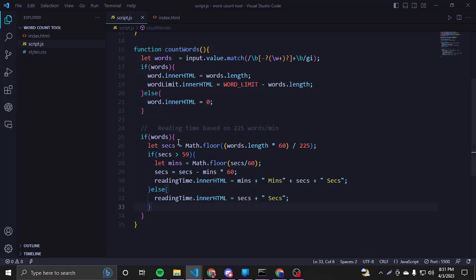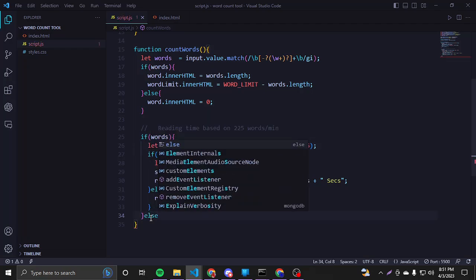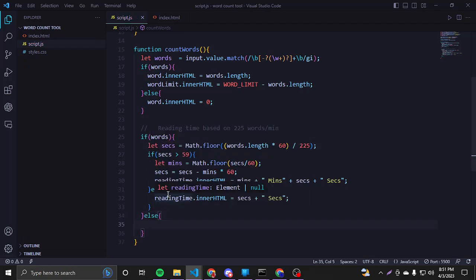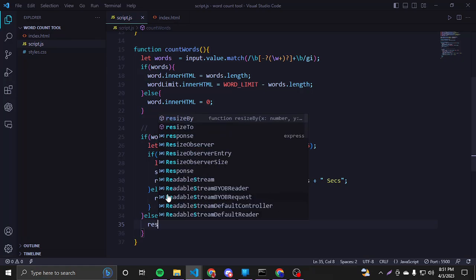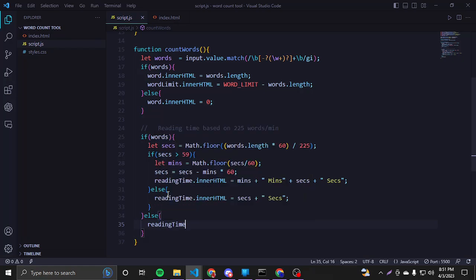Okay, and now if there are no words, here we said that if there are words, we're gonna do all these, and if there are no words, we can just set the time to 0 seconds. Else reading time dot inner HTML is equal to 0 seconds.